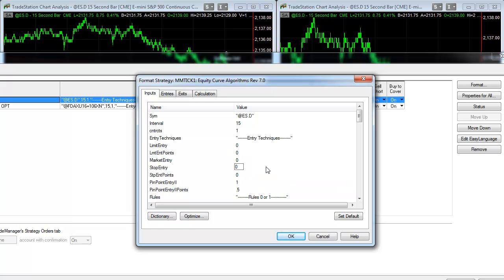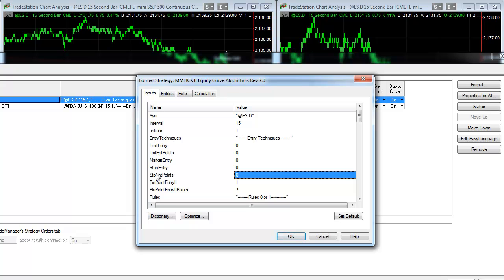And so if you set the stop entry to 1, then it will get on the next bar once the criteria is met for the equity curve algorithm. Again, the example of the moving average: if the moving average is up and you get a trade signal, then you get in the next bar at the close plus stop entry points for longs, at the close minus stop entry points for shorts. It depends on the interval of your bars, but if you have 1 minute bars or 15-second bars and you make this too many points, you won't get in, you will miss a lot of trades.